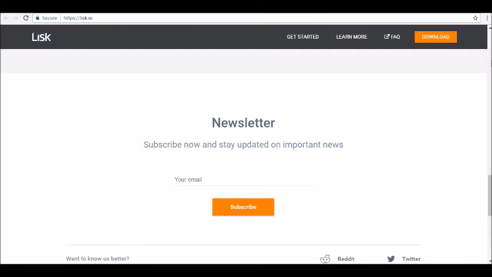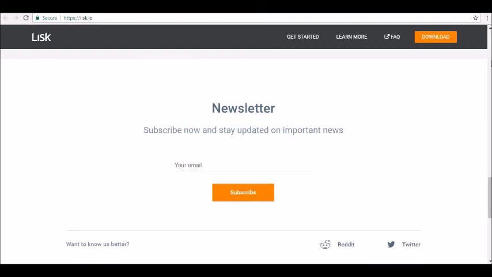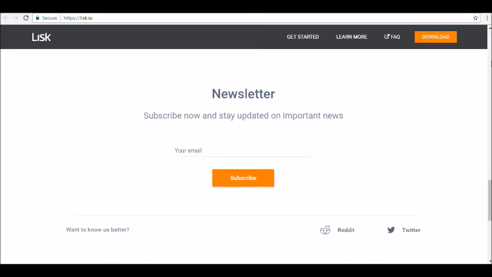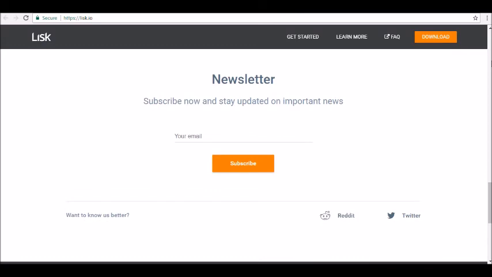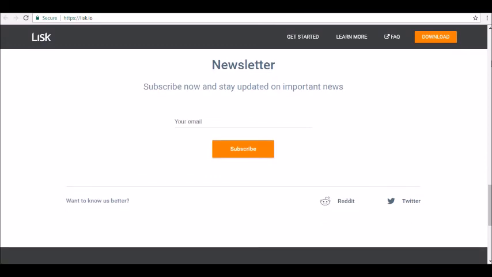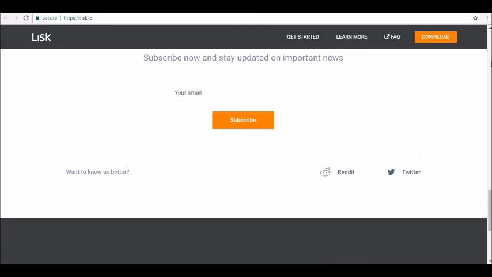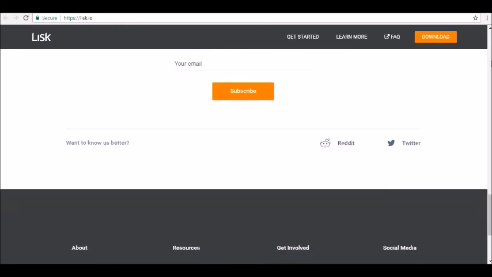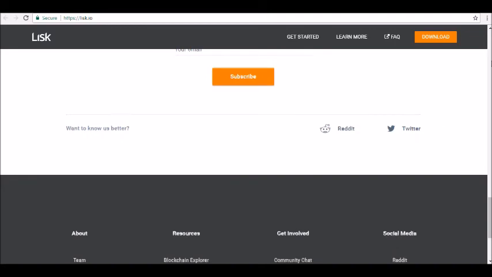Step 3. Configure your account. Lisk lets users add two-factor authentication, for example, to secure access to their account. Step 4. Use Lisk tools. Lisk tools can be found in the Lisk Blockchain Explorer, seen here on the website. Step 5. Get involved. Lisk is a community focused experience where users don't just interact with the network, they are also involved in the success of the network. By getting involved in the community, users can grow the Lisk network.